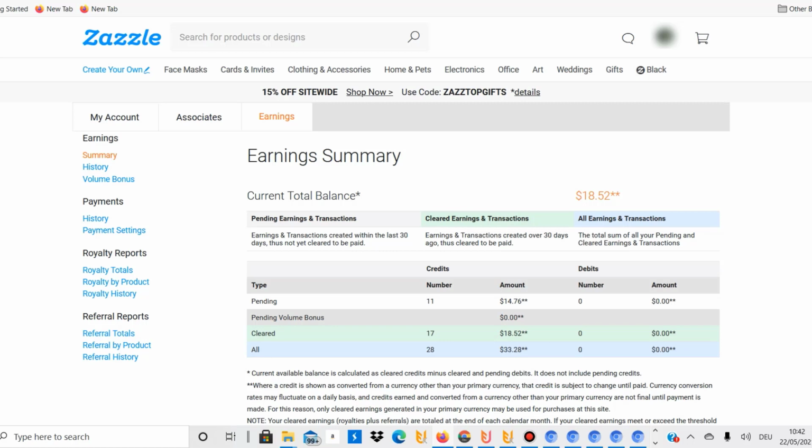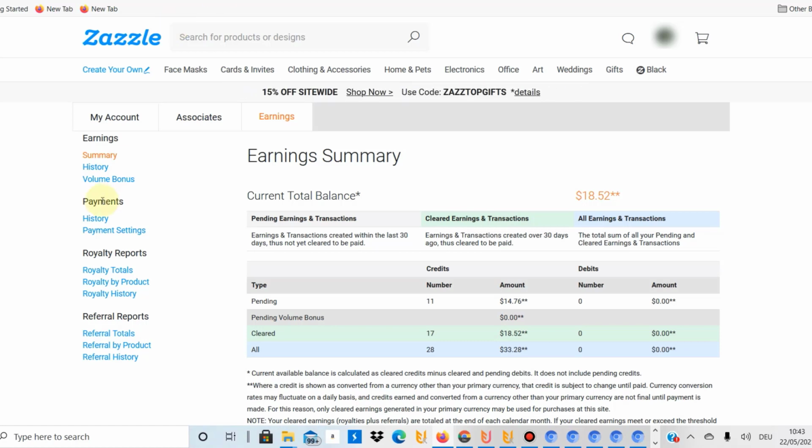So the longer I've been selling on Zazzle, the more I think it's really worth having a look and selling on this platform if you're not already doing it. Now, May was definitely my biggest month so far. I've made quite a lot of sales, and yesterday I made 3 sales in total. The sales I made before yesterday happened on the 16th of May, and those were 3 sales as well. Unfortunately, one of these was actually cancelled, but I want to show you what contributes to your designs being pushed in the search results on Zazzle.